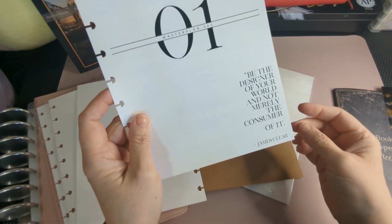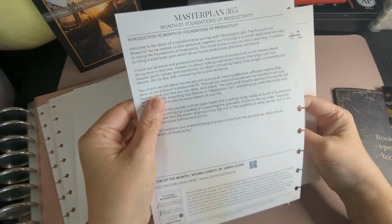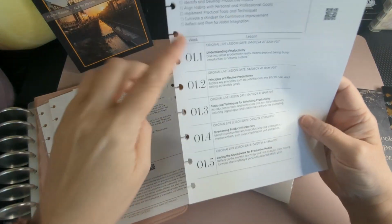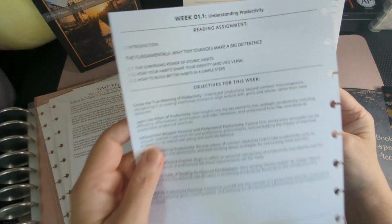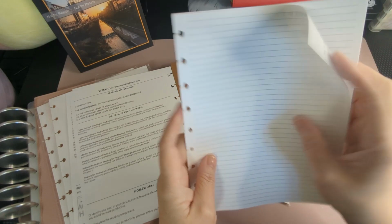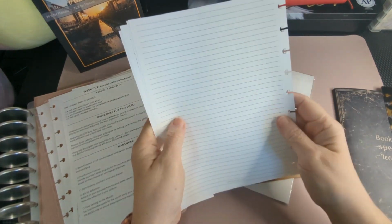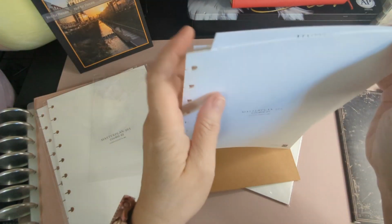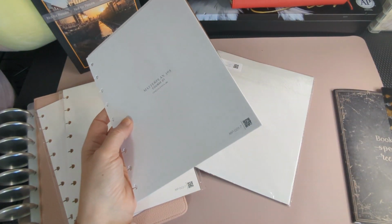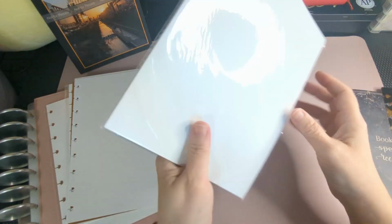But this is be the designer of your world, not merely the consumer of it. And it has the objectives, tells you about the foundations of productivity. The book of the month was Atomic Habits, which I have not finished. And then it's broken down to each week's content. And there's a reading assignment and objectives and your homework and a note page. And then the next week and a note page. So each week and a note page. And then a blank note page on the back. So I'm going to get this set up and start doing this more consistently, now that I have the 3 months worth of planner pages.